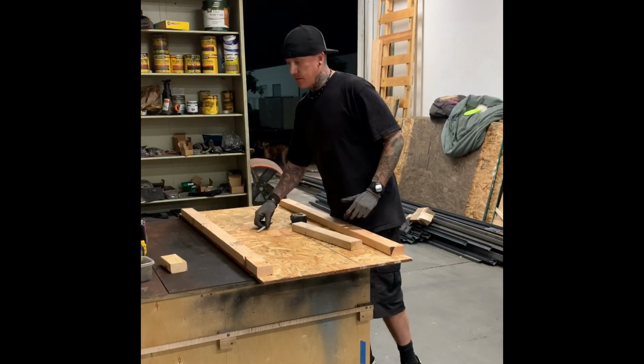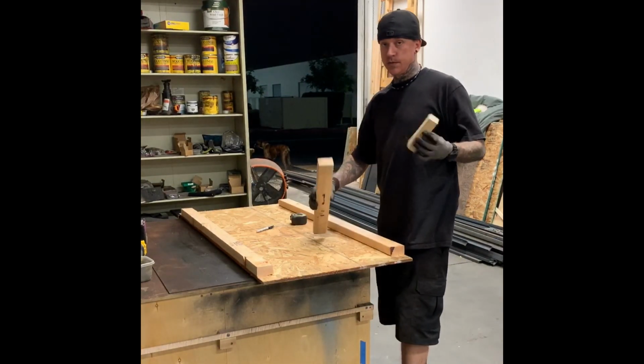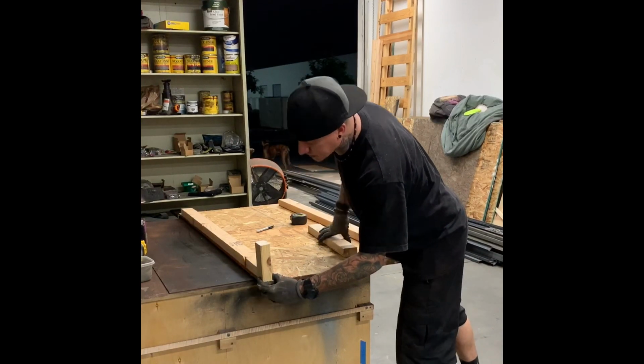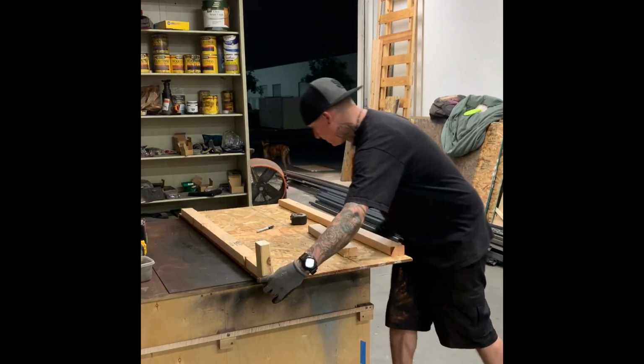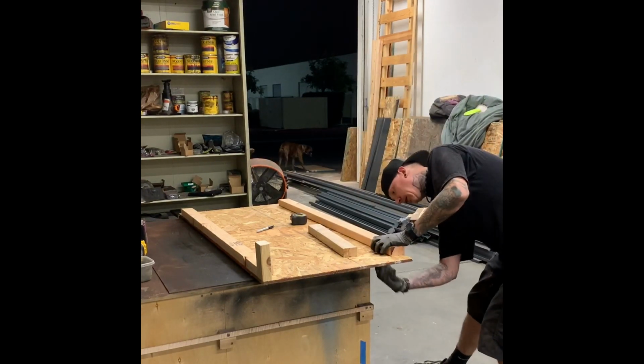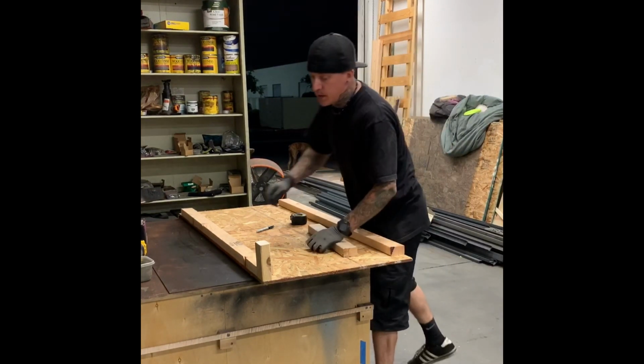Now that I have those cut, I have my little helpers here. And I put it like this and get it lined up, and then I screw these in from the bottom. That's why this is off the edge of the table. So I already did it, but I can screw them from here.